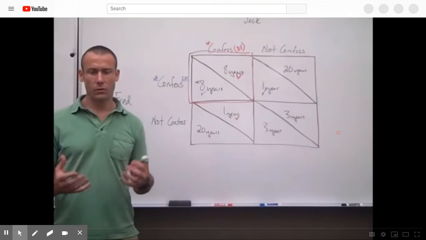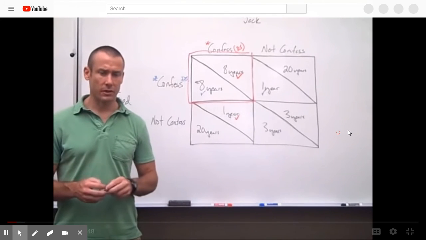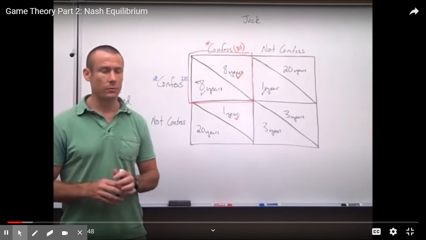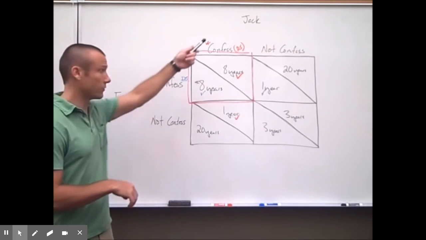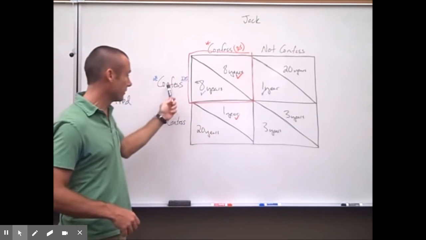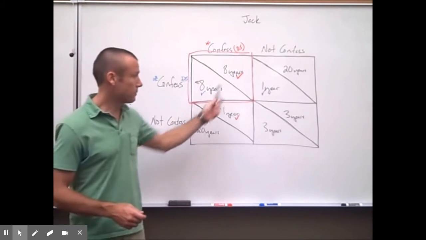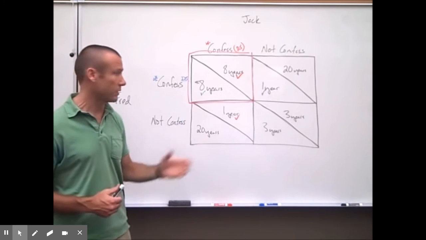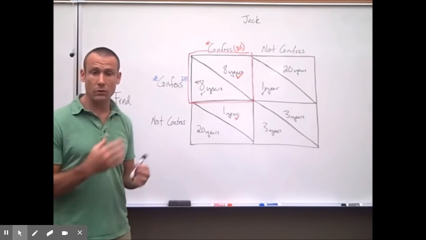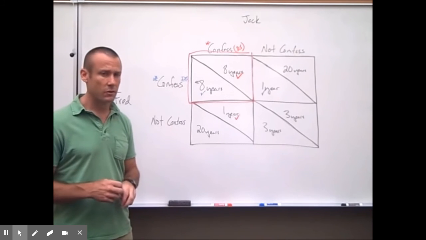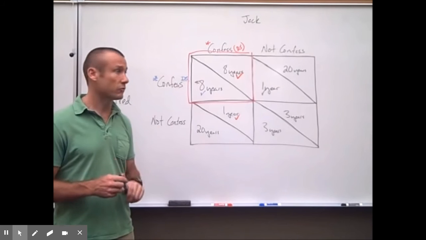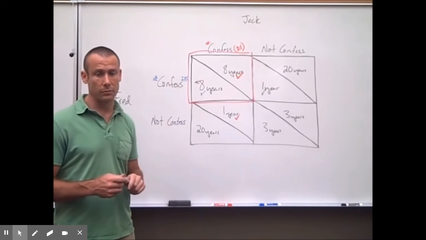In our last video, we looked at an introduction to game theory. We found out there are 3 things you must have to set up a game. Players, Fred and Jack, strategies, confess, not confess, and payoffs put into a payoff matrix. These are the payoffs that go to each player. Last time we learned about dominant strategies. What defined that was, is there a strategy that's best regardless of what the other player plays?